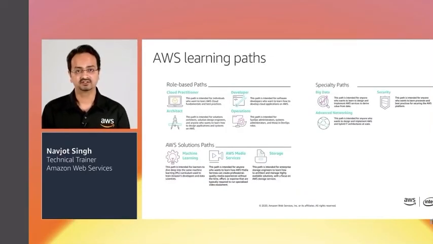AWS learning paths are designed to help you build and advance your skills in specific technical areas. We offer learning paths based on roles, solution areas, and specialty domains. With recommended training courses and AWS certification exams, AWS learning paths make it easy for you to progress in building and validating your AWS cloud skills.